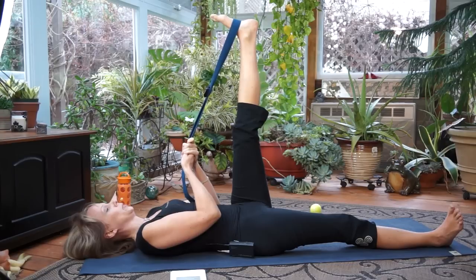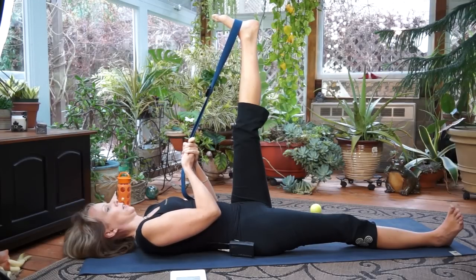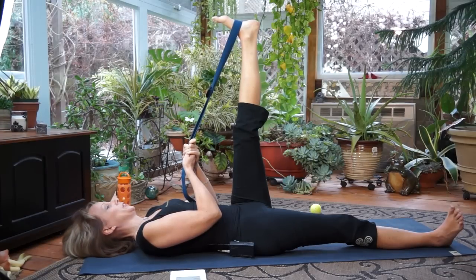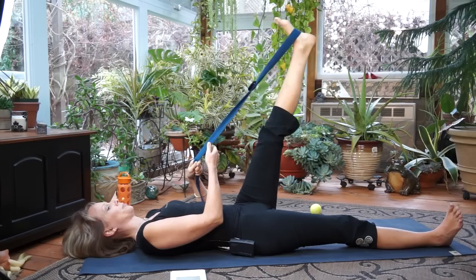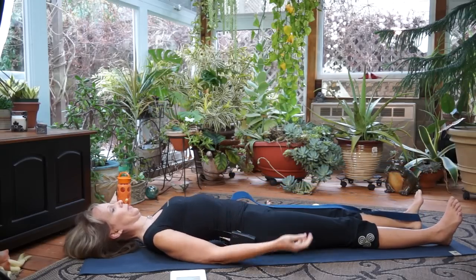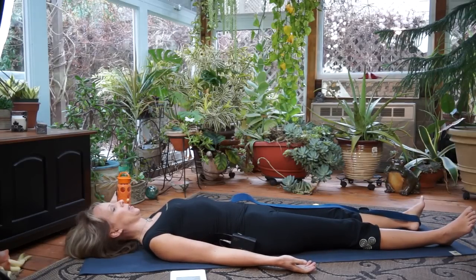So as you're in the pose, feel the sensations in the back of your leg. And follow your breath in and out of your body. To come out of the pose, you're going to slowly lower your leg down. You can take a moment here. Take a deep breath in through your nose. And let it fall out of your mouth.